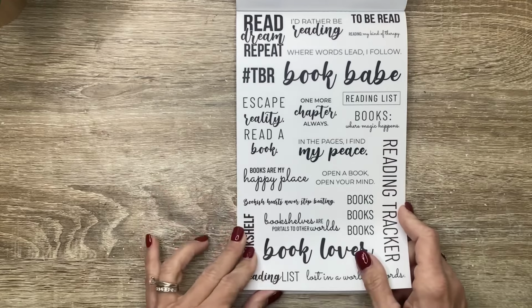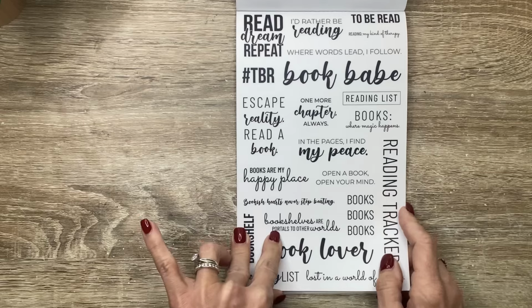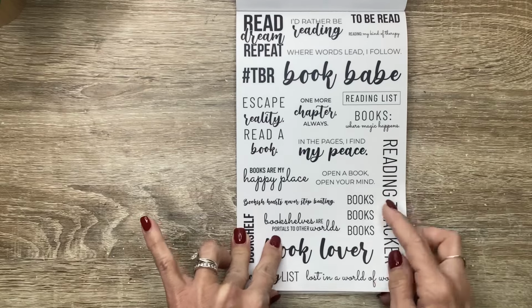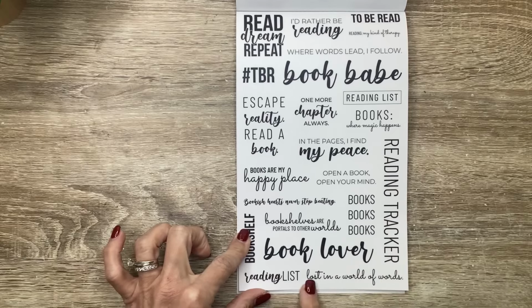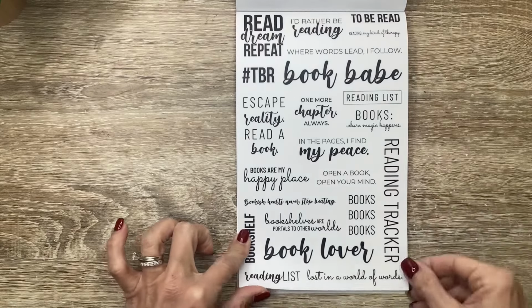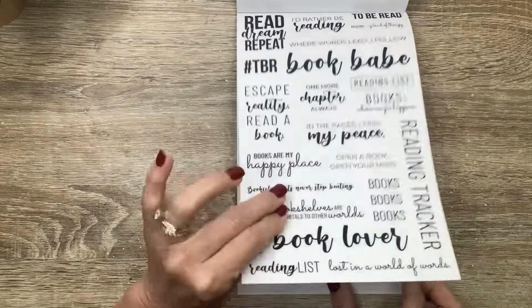Open a book, open your mind. Bookish hearts never stop beating. Bookshelves are portals to other worlds. Books, books, books. Bookshelf, book lover. Reading list, lost in a world of books, and reading tracker. And we've got two pages of those, both on clear.